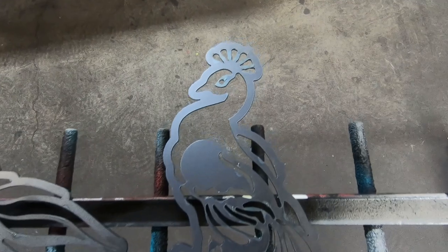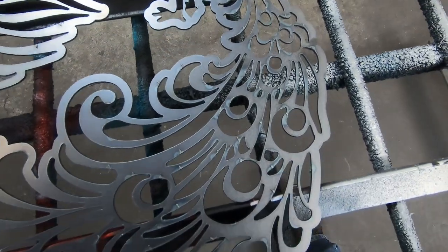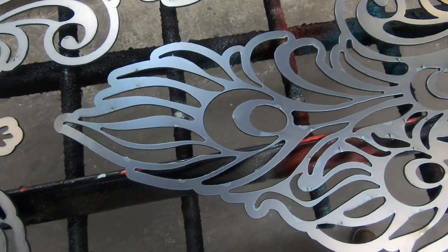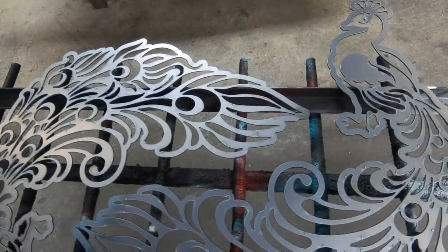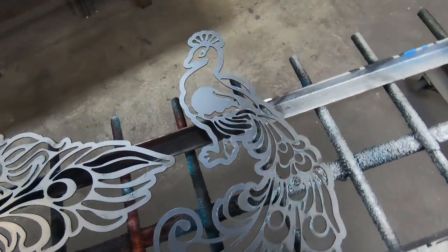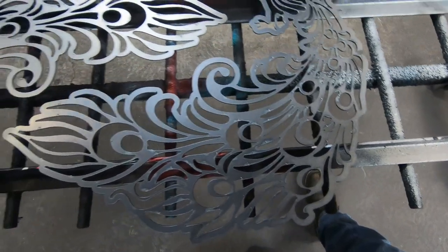All right, so you guys just seen the peacock getting cut out. Hopefully it came out just fine on the video. But yeah, there's a lot of lead ins and lead outs on this one. A lot of small parts. And we actually just went ahead and cut two, just to see. So yeah, customer order, hopefully they're gonna like it. This is actually a family member, so I gotta get this one pretty squared away, which I do for everybody, but.